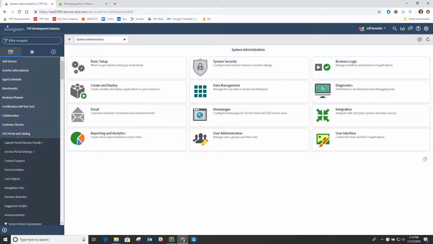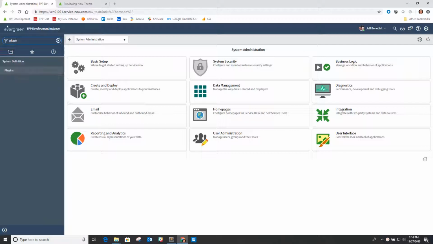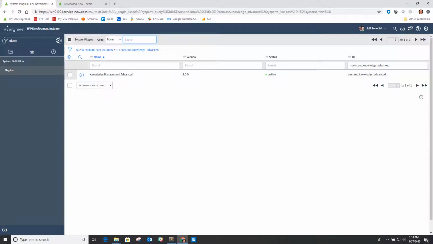To start off with, there's a couple plugins I want to highlight that will make some changes to how we present things in the portal. There's one called Knowledge Management Advanced, and when you activate this plugin, you're going to get things like versioning. There's some template support, so you can have multiple different knowledge templates and how you organize the different fields and content parts to be part of that knowledge article. There are also some feedback features in there, in terms of being able to flag and add feedback to knowledge articles.